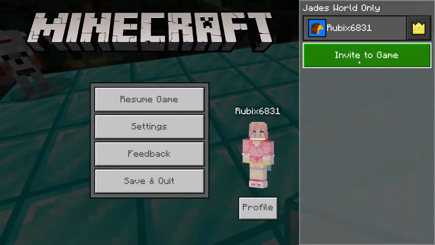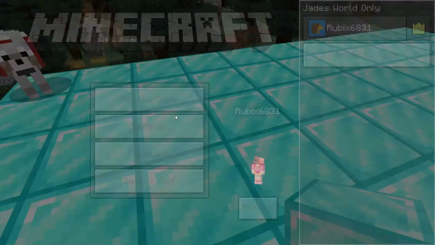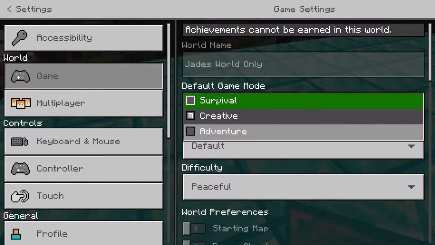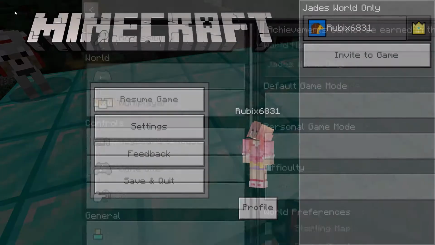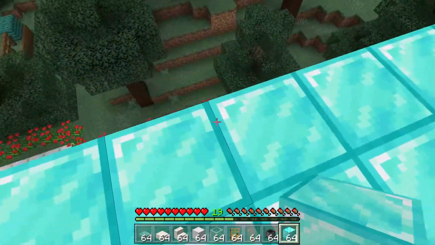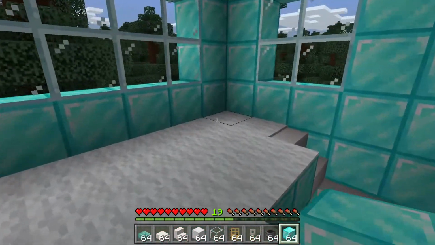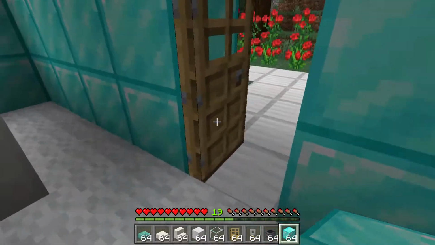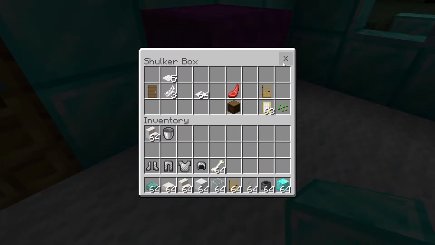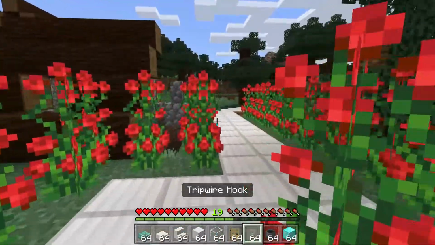going to go to settings, and we're going to do this, and we're going to go to survival, and we're going to go here. Okay, so I might die. Ow, yep, I'm going to. Okay, so, I need to stay in the house until I get weapons. Okay, let's see if I got any. I'll just fight with this.